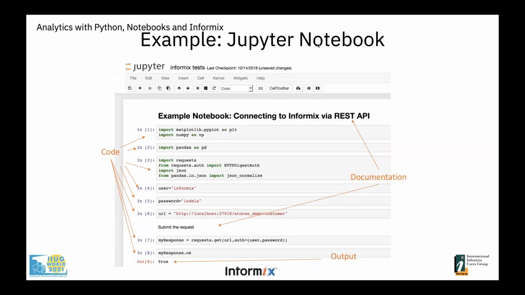And each cell has a number in brackets in front of it, and after that a colon. The number which you are seeing is the order in which these cells were executed, if they were executed. If they were never executed, there is no number. And if a cell is currently executing, you will see a star within the brackets.